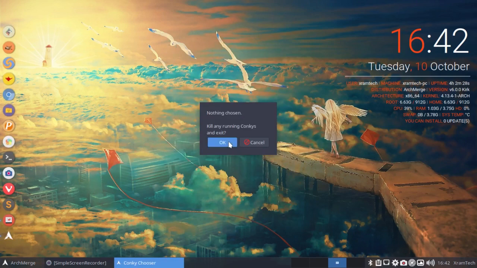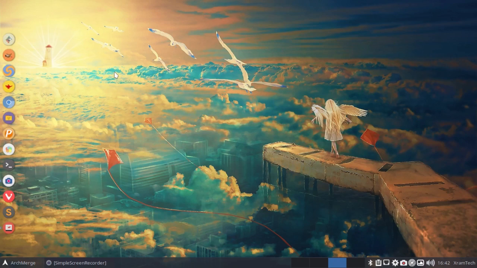Yes. So I would say this about ArchMerge. It's a very interesting distribution. I have no reason to believe that it doesn't work just as well as any other Arch installer, because once you get in, you're in Arch. If I had my way, some of these applications could be culled and I would have LibreOffice in there by default, but that's something you can do yourself.